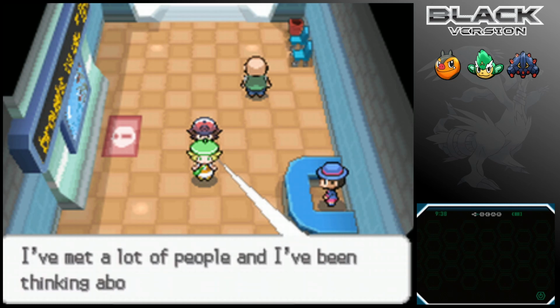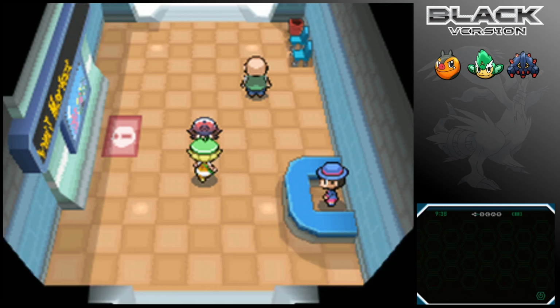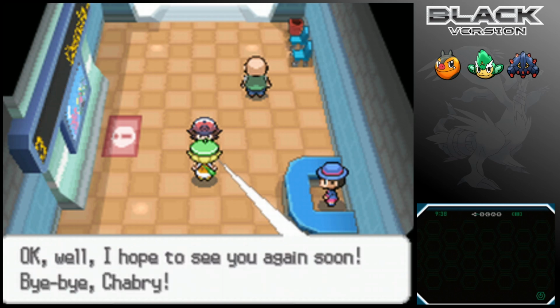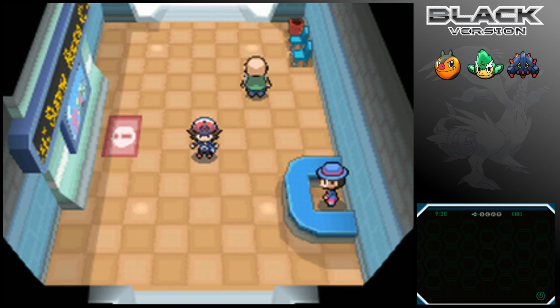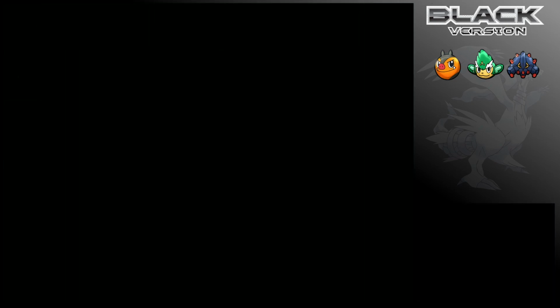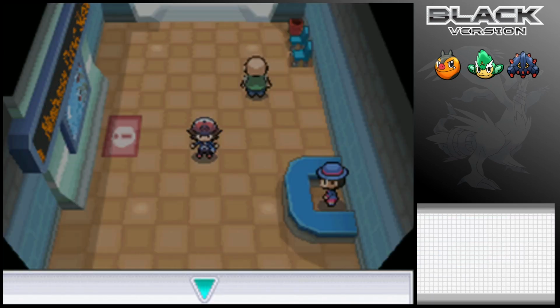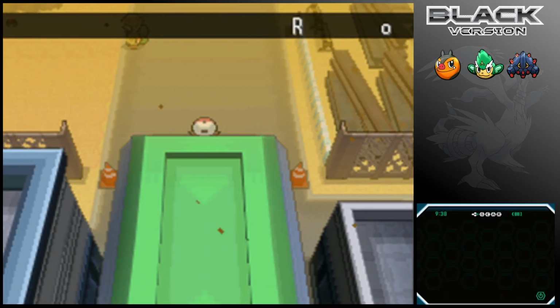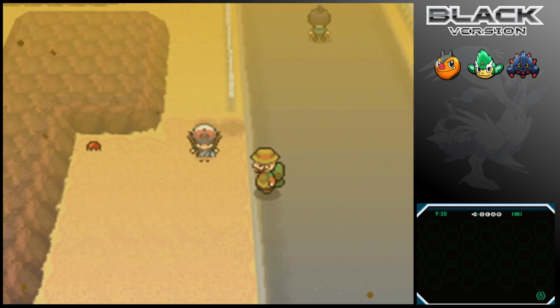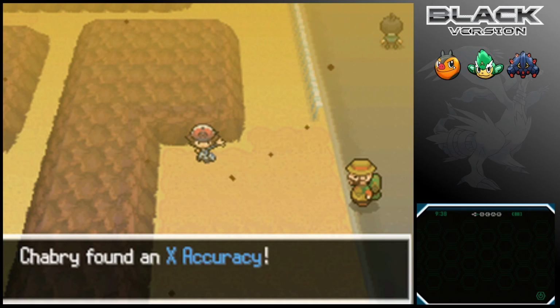Maybe she'll heal us? I would like to be healed, actually. Let me double check, see if... It would actually be a good idea to go back, but I think we're fine. I'm going to go ahead and continue north. Now, if you look, this right here is Route 4. We can grab an X Accuracy here.